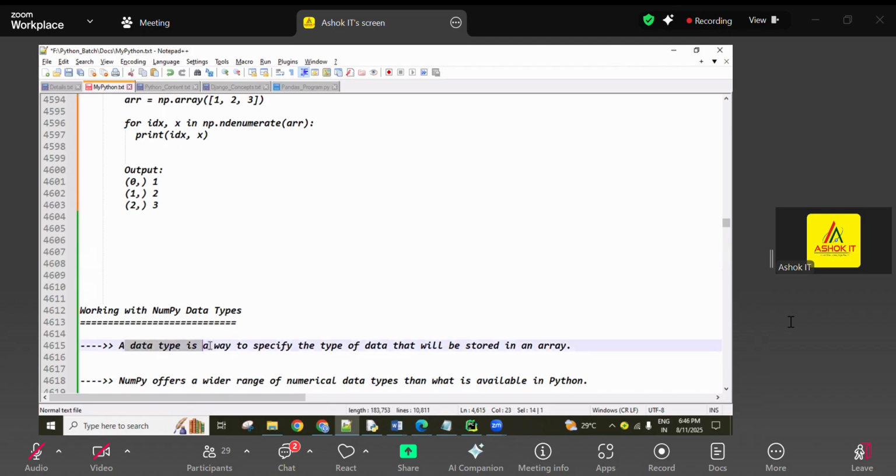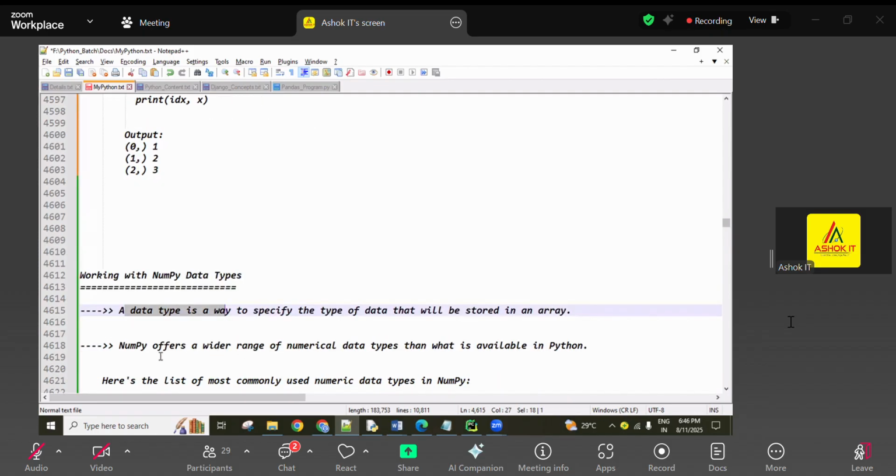Check it. A data type is a way to specify the type of the data that will be stored in an array. So NumPy offers a wider range of numerical data types than what is available in Python. In Python only int, float like that, guys. So here so many numerical data types it is providing.